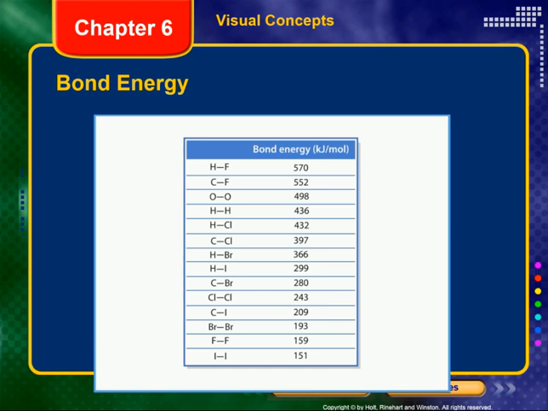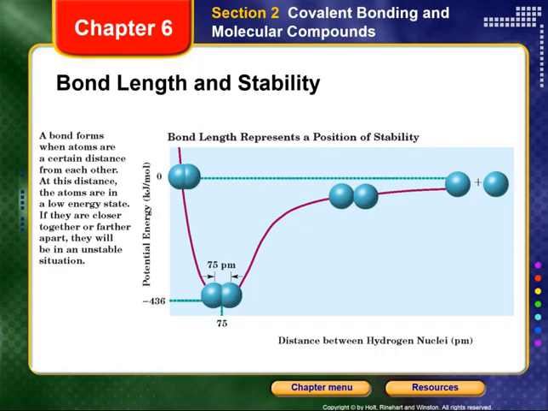It's just like the molar masses of the periodic table. You have a periodic table so that you don't have to memorize them. You simply look them up and use that information. Same thing with these bond energies. You're either going to have values printed for you on your quiz, on your test, or you're going to have access to some sort of appendix in your book. Do not spend any time memorizing these. I want you to focus on learning how to use them. Now, there is a relationship between bond energy and stability.